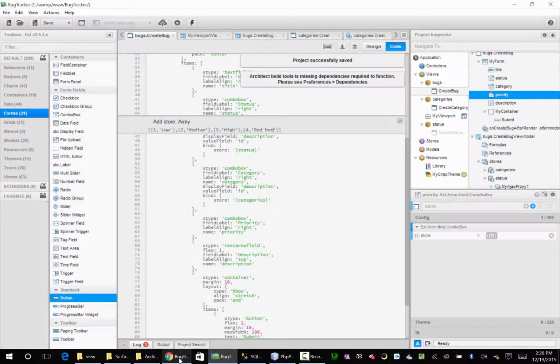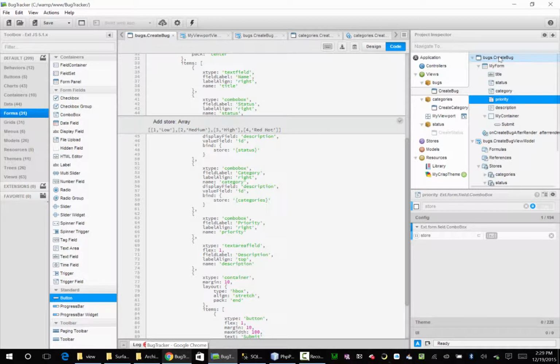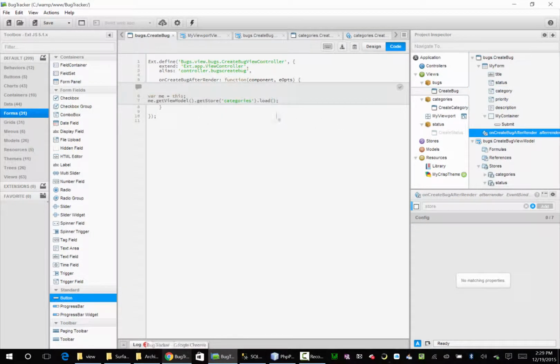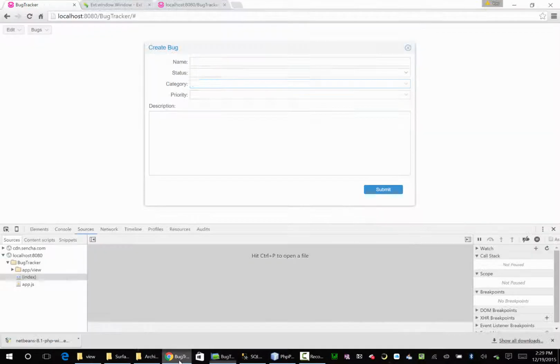See what we got? Oh, and then we need to go back over to our form after render. And we're going to say me.getViewModel().getStore status. Load that guy up. Come back over here.